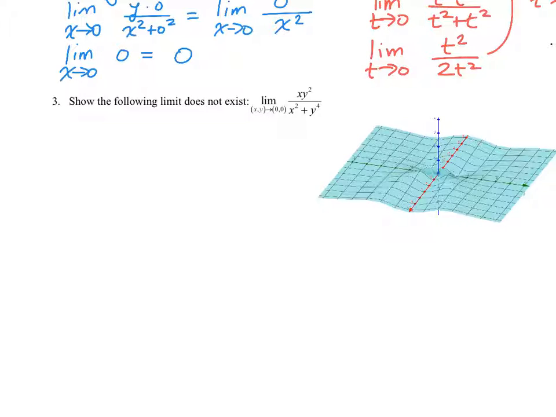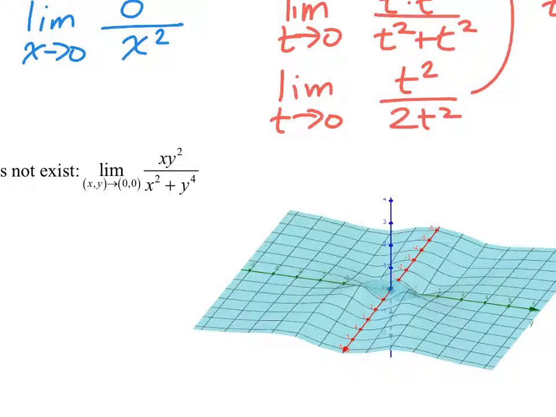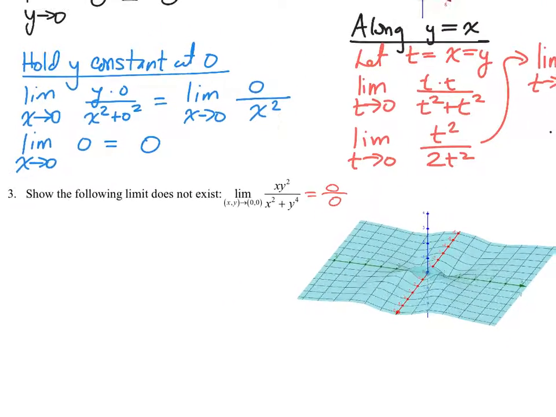But we're going to approach it the same way we did all the other questions, and that is by first just plugging in the value and seeing what happens. If I do that, though, I'm going to get 0 over 0, which is indeterminate. All right. So that didn't really tell me much of anything.